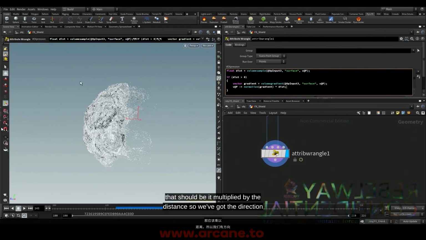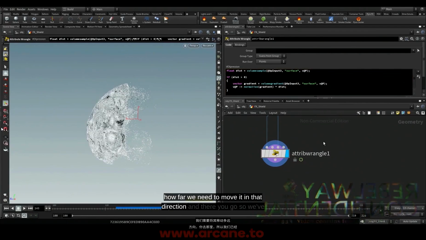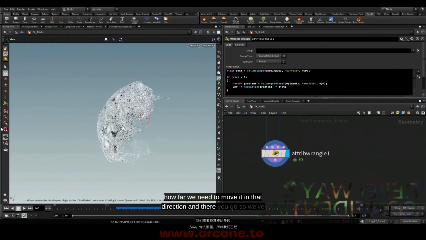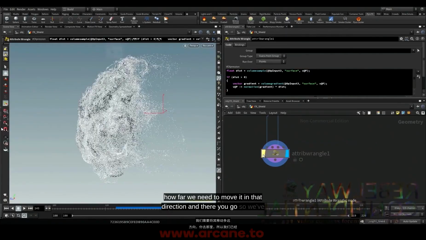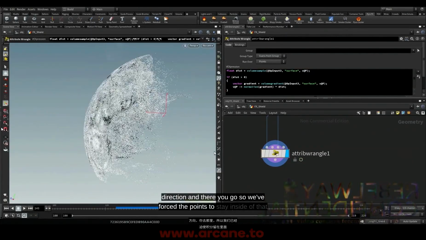So we've got the direction, multiply that by the distance, gives us how far we need to move it in that direction. And there you go. So we've forced the points to stay inside of that SDF.